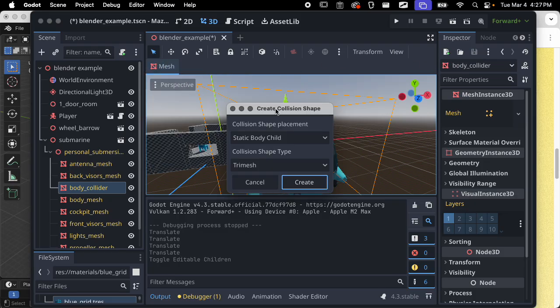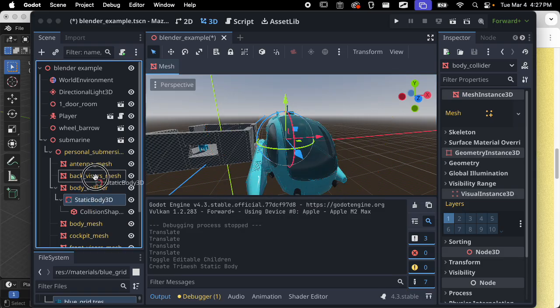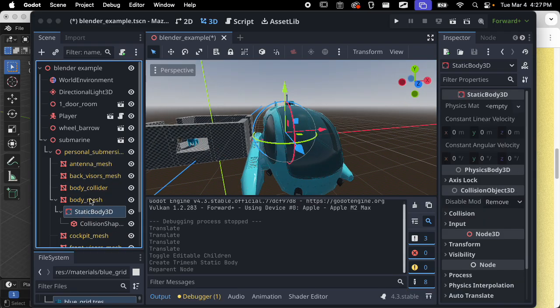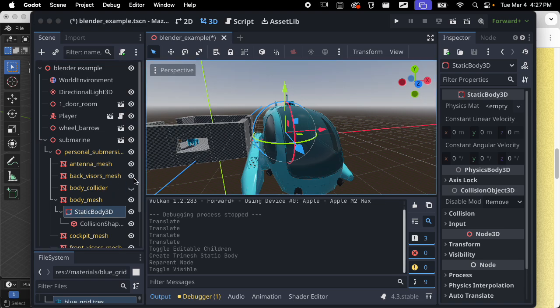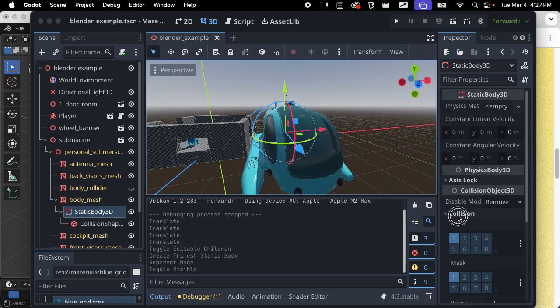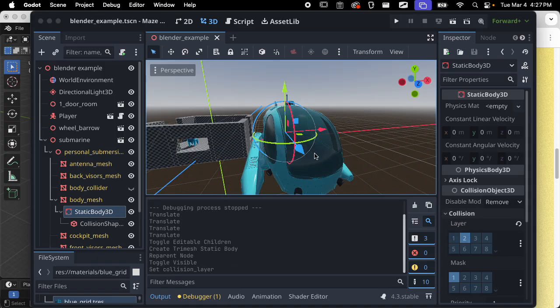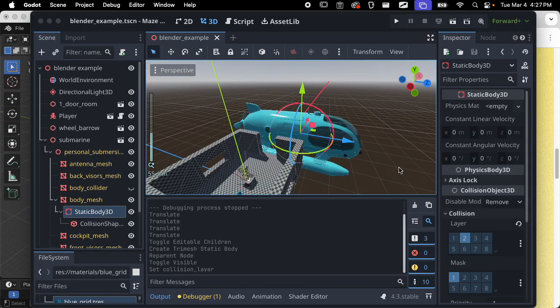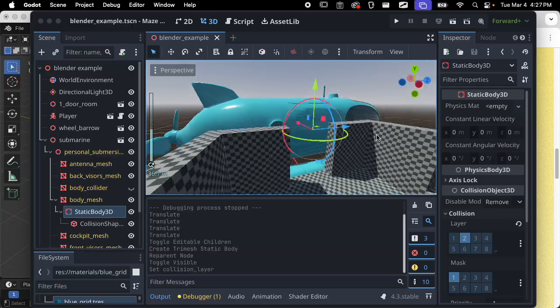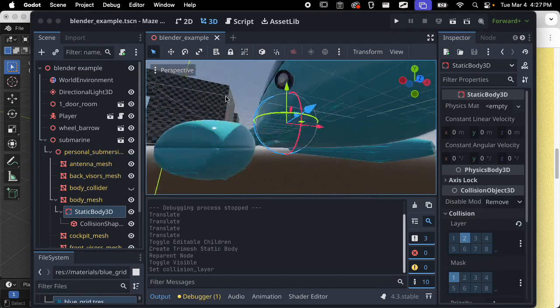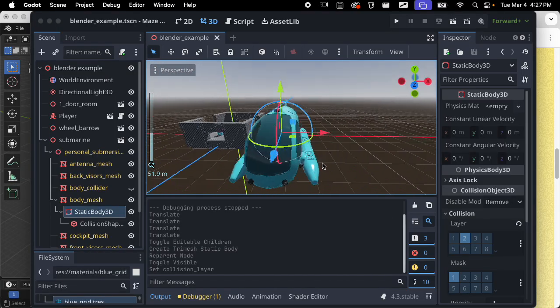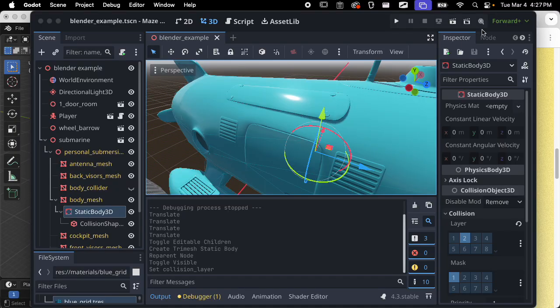I'm going to create a collision shape. And then I'm going to put that collision shape in the body mesh, and hide the body collider. And then I'm just going to make sure that I have the right layer on for my collision. And there we go. Now you can see that collider mesh. It's a simplified version of the visual mesh.